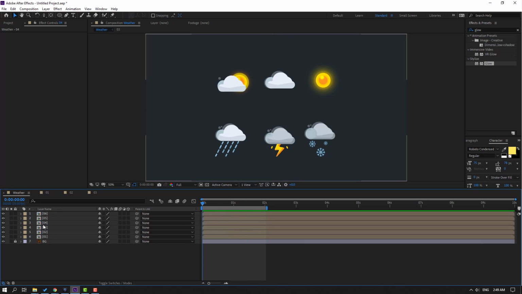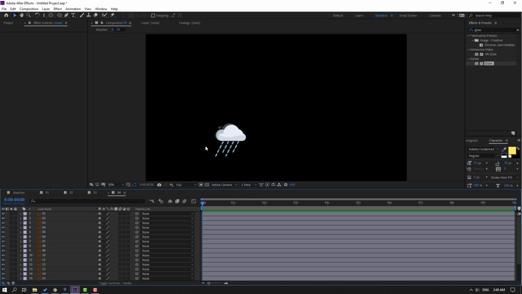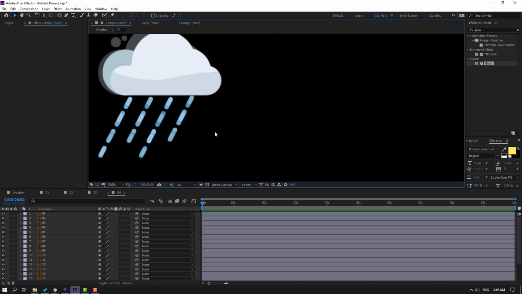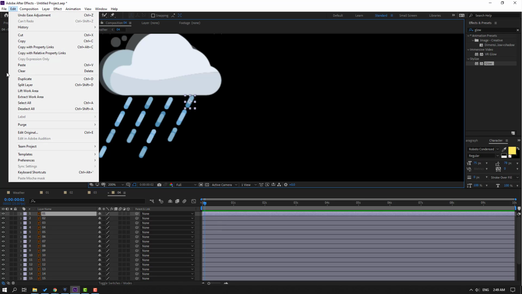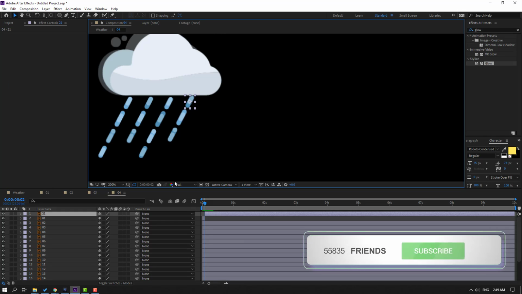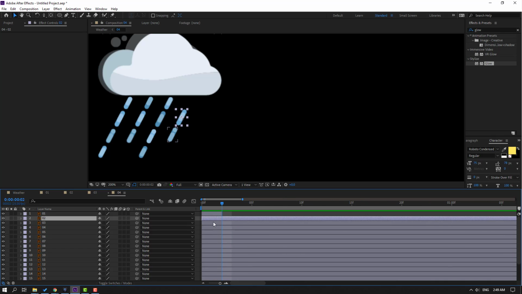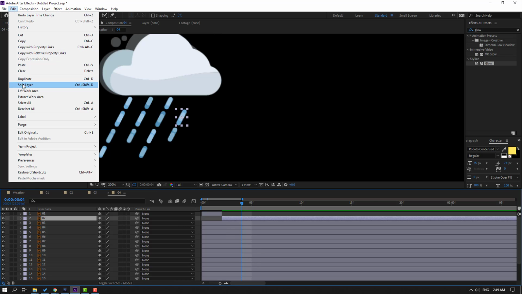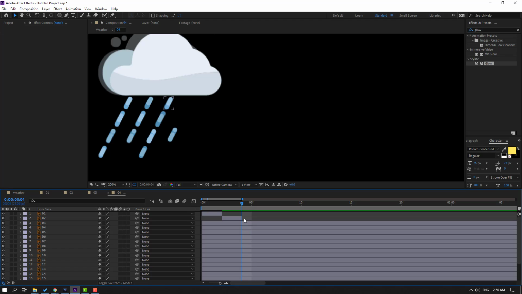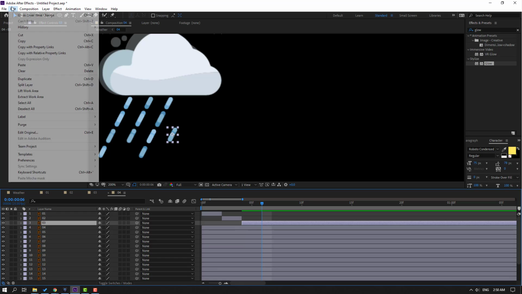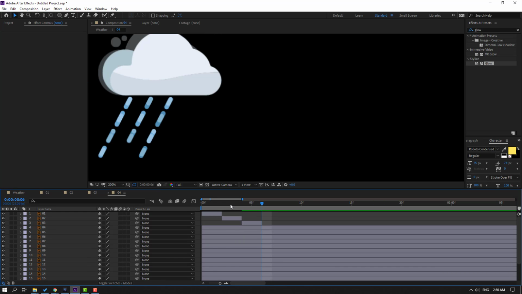Okay. Then select this fog composition and let's make rain. First step, select this layer, go to frame 1, 2, and go to edit, split layer or Control Shift D. Let's delete. Then select this layer 2. Let's move to right. Again, go to frame 1, 2, and split layer. Then delete. Select this layer 3, move to right, go to frame, and split layer, and delete. Let's see. Okay, nice frame by frame animation.